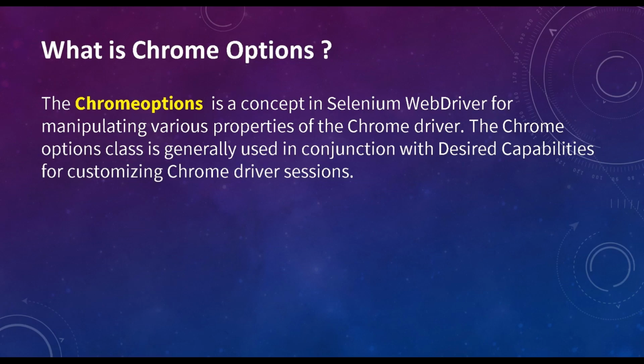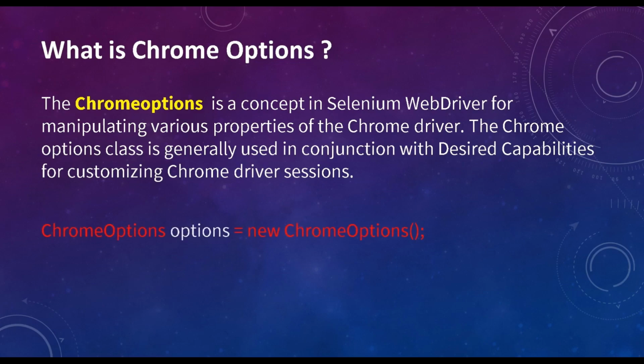Just now I mentioned, if you want to execute something in CI/CD, you will have to execute it in headless mode, right, if your application supports it. If you want to execute that in headless mode, you have to set the option for Chrome as headless. You have to set the argument type as headless, then only your Chrome execution will work in headless mode. So this ChromeOptions as well as the desired capability will modify your Chrome driver properties to perform in some desired way. That's the purpose of ChromeOptions as well as desired capability.